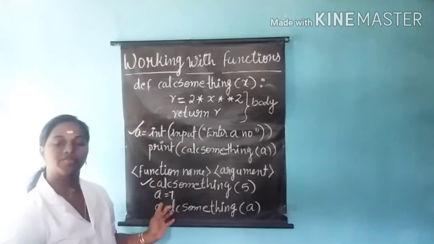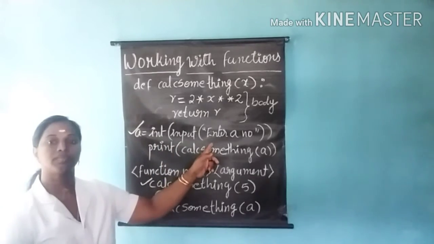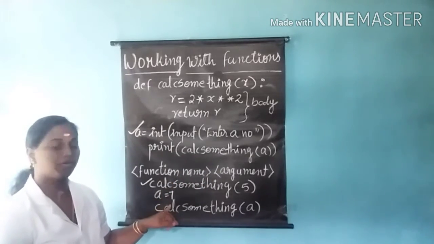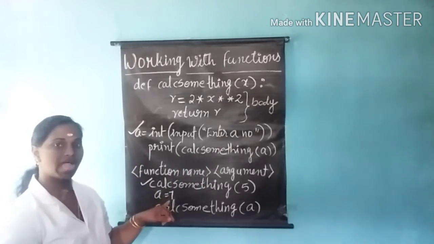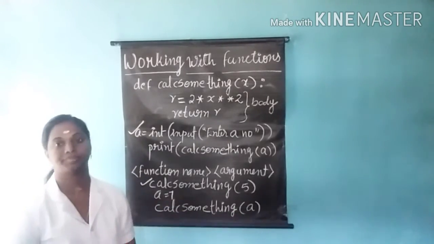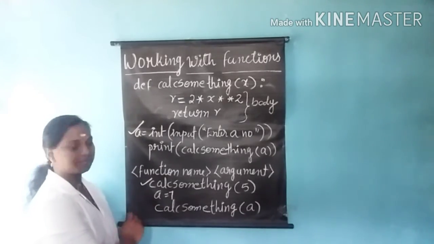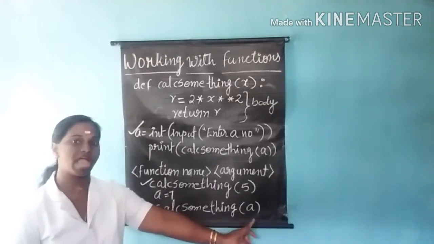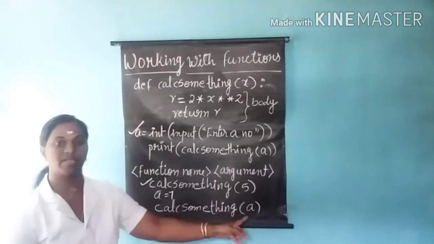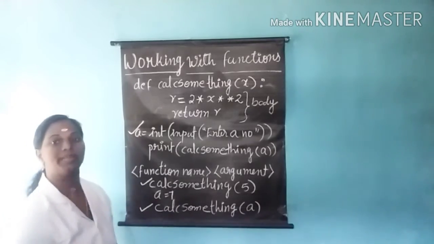The other method is you can give the value inside the program. See here, we read from the user. You can read one value, or you can give one value directly to the variable. See, a = 7. Then calc_something(a). Clear? Here a is assigned as 7. Then that value is passed into the calc_something function. So this function will work with the value 7. These are the 3 methods to call a function.